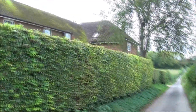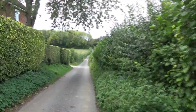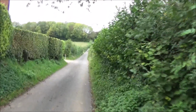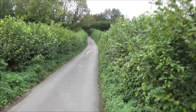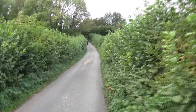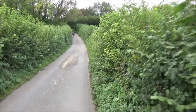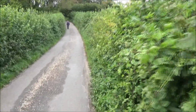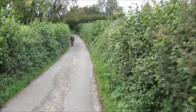So this is Lovington Lane we're walking down, and there's another fairly large house down here called Lovington House. Again, nobody of any consequence lived there or is living there. Incidentally, this Lovington Lane leads down into Avington, where we did the other Itchen Valley walk. So if you wanted to combine the two, then that's quite easily done. That'll make quite a sizable walk for the masochists amongst you. This is enough for me with these boots.